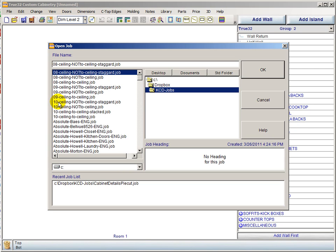And any of the True 32 current clients, or anyone who has the True 32 library, has access to these jobs through a shared folder in Dropbox. I just share that folder with folks.